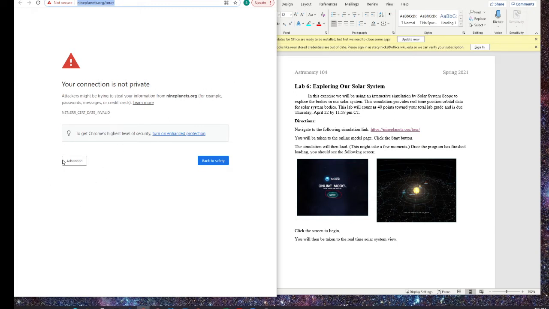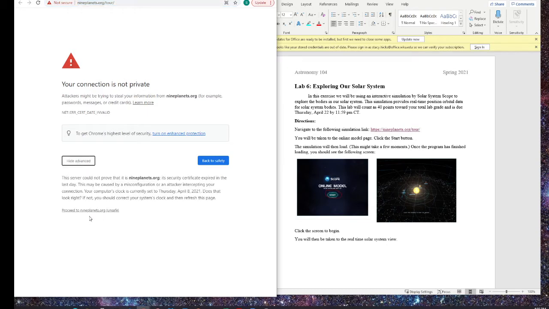by the website host before you start to work on the lab, if you get this message, you can click this advanced and you can click proceed anyway. So what this is saying, the language here is very misleading. No one's attacking your information. Their security certificate is expired. You're not going to be asked to enter any personal information on this website. It's just running a simulation. So it's perfectly fine to go ahead and proceed.